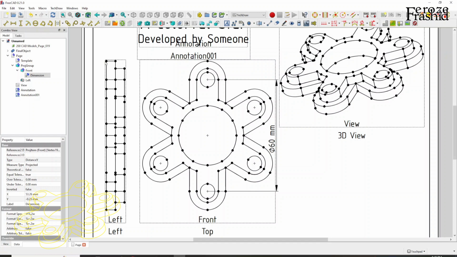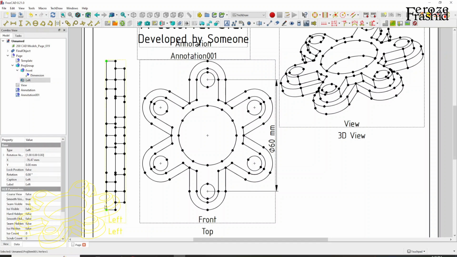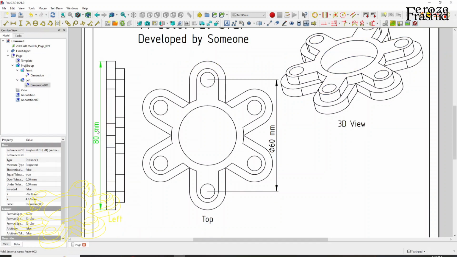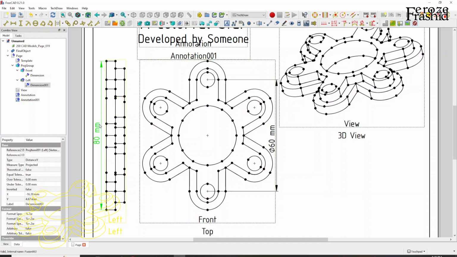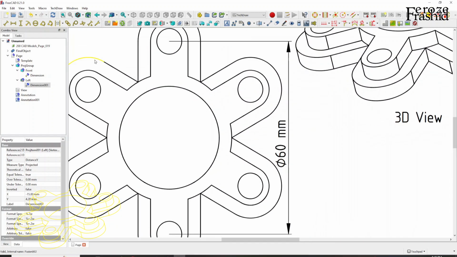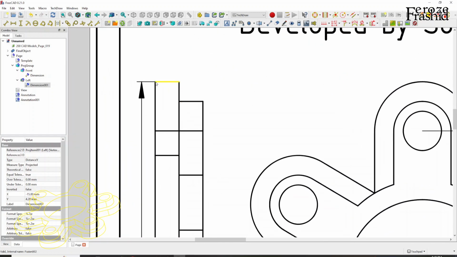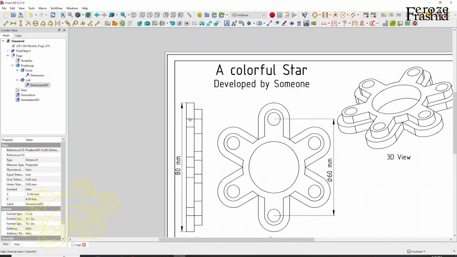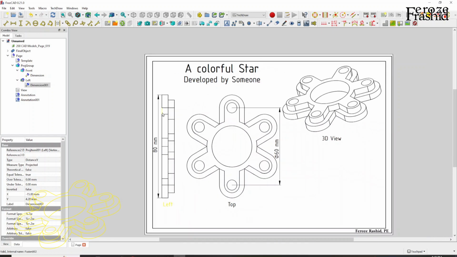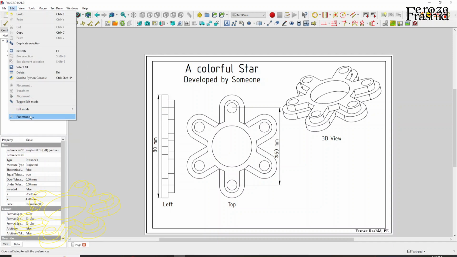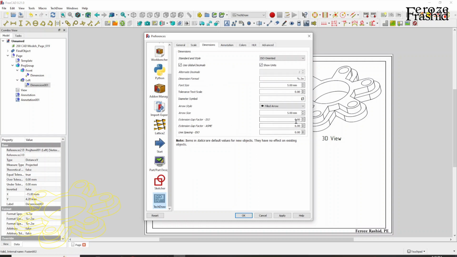Now it doesn't look too weird here, but take a look at this dimension. When I take these 2 points and draw a dimension line and make it final, what I want you to take a look at is this point. There is the drawing, and this is the dimension, and there is no gap between them. And it sometimes mixes things up. If you want to fix that, if you want to put a gap in there, that's where this value, extension gap factor ISO, makes a difference.